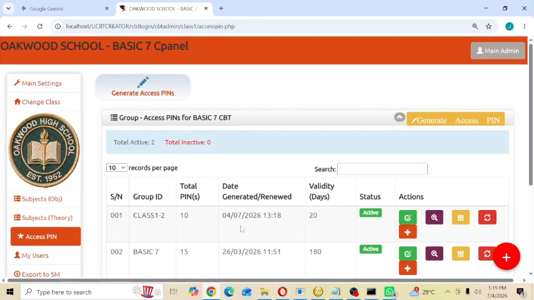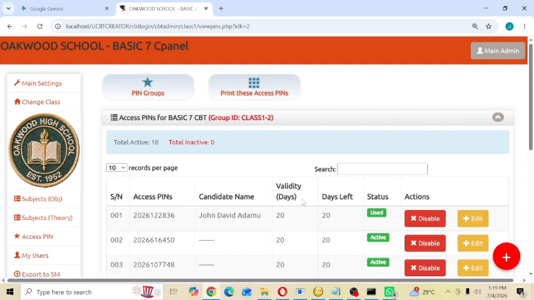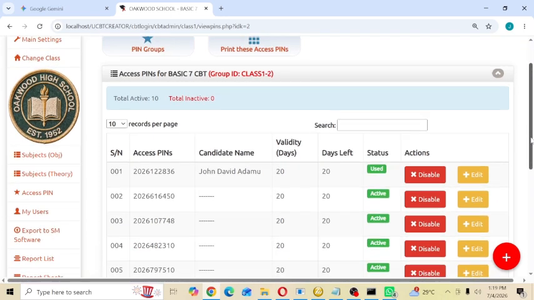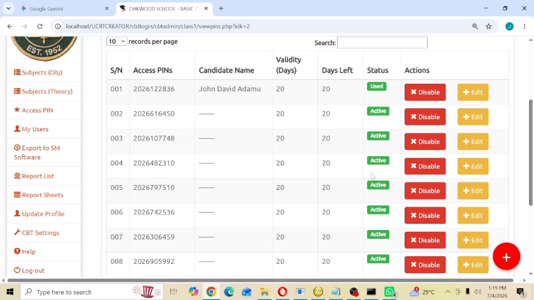But please, there's a very important thing. Before you renew, make sure you click on view and ensure that every student has completed the test. Also make sure before you click on renew or even customize for any new day, go and check. This shouldn't even be done in the new day. It should be done the day before, after they are done with it.